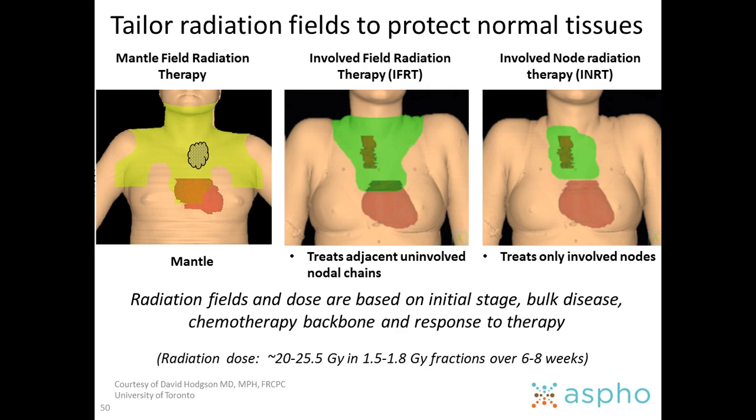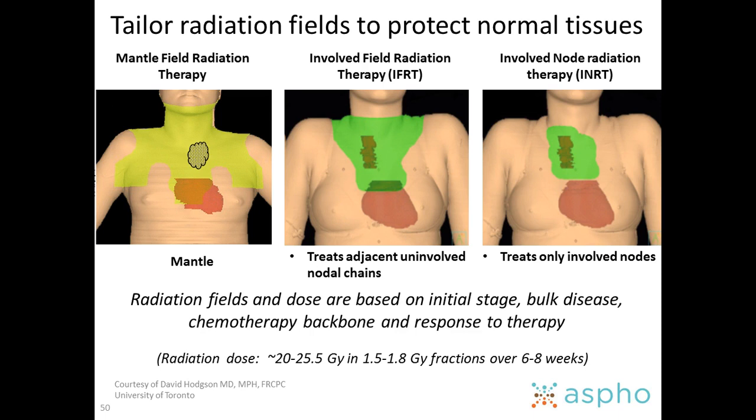In the olden days, they learned they could cure Hodgkin lymphoma with mantle radiation therapy, which is shown on the left. The radiation field is in yellow, and the lymphoma is that blotch kind of in the middle above the heart. And what you can see here is we've nicely radiated the lymphoma, but we've also radiated both lungs, both breasts, the thyroid gland, and the heart. And so that certainly predisposes to a lot of long-term toxicities.